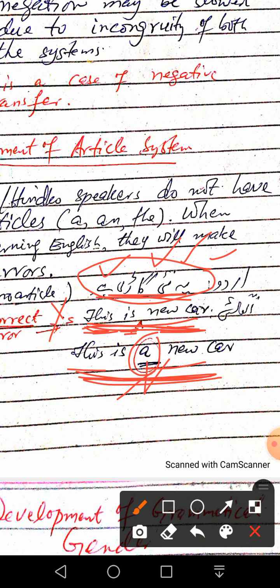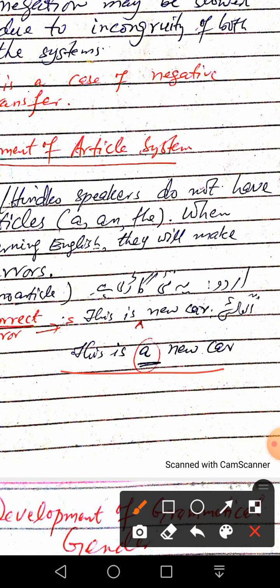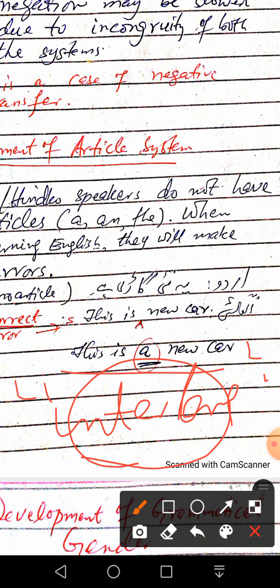But for how long? Just for some time. After this, we will be able to understand this area and we will develop our second language in this area as well. So if we are making errors, these errors are known as interlanguage errors. Interlanguage means we are transitioning from L1 to L2 and in between there is a stage where such errors are happening. And these errors are happening due to many reasons. One of the reasons is the interference or facilitation of L1. Interference means negative transfer of L1 and facilitation means positive transfer of L1. So L1 is influencing the development of L2.